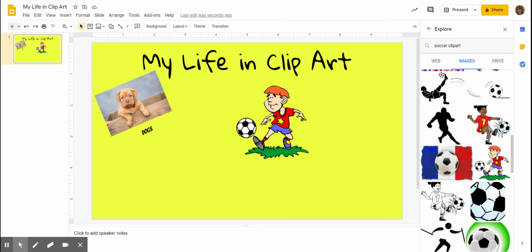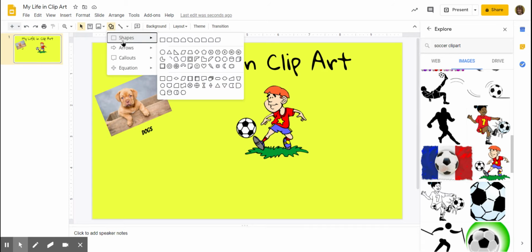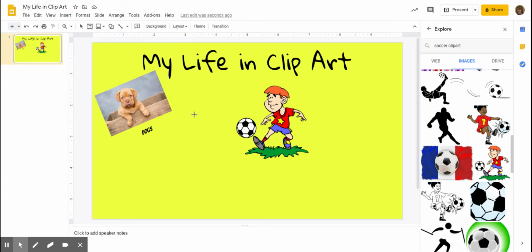So now I'm not finished, but once you get about 10 pictures on there and label the ones that you want to label or anything else that you want to put on it that's fancy, you can. There's shapes here. You can throw shapes on there if you want to. Put like a circle, I don't know. You can do whatever you want on there, as long as it helps us to understand you a little bit better.